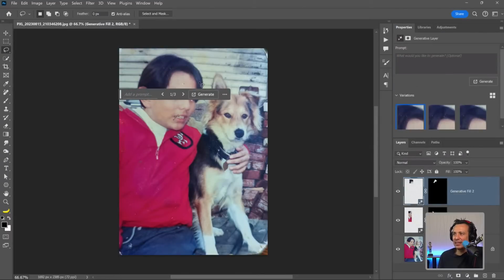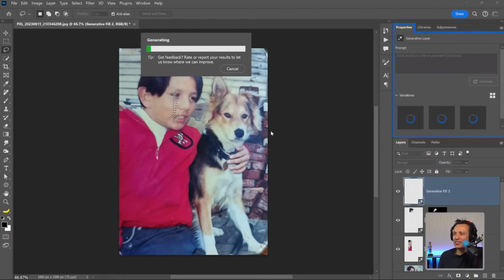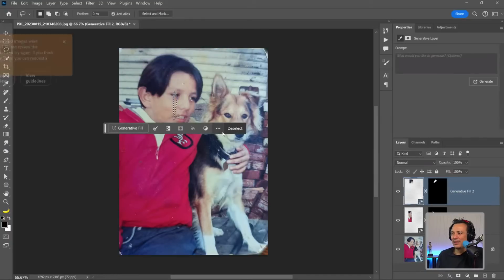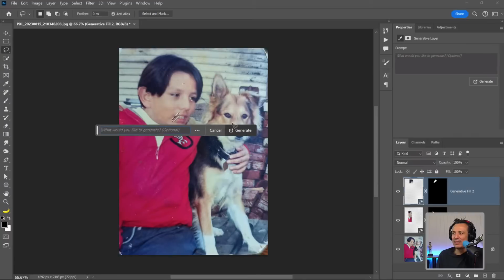I believe this photo was taken in 92 or 91, so fairly old photo. And I can come in here and fix all these imperfections. Click on generate. I'm not going to worry about all of them just because I want to have more time to show you something else. Oh, see, for some reason, it violated the guidelines trying to fix this. I'm not really sure why, but if you try again, maybe you'll get it.